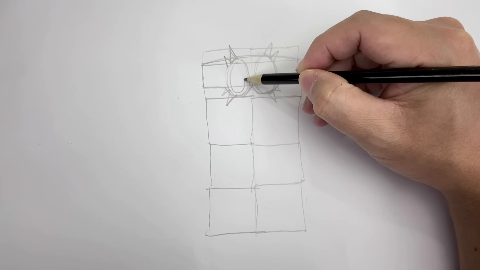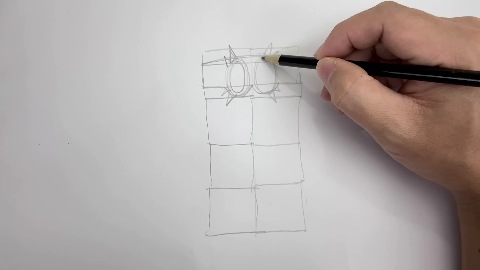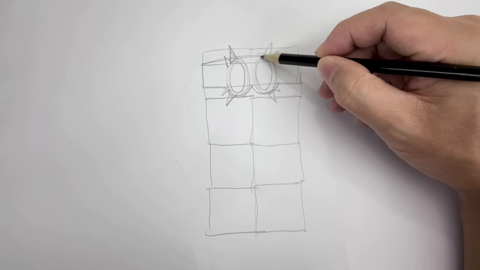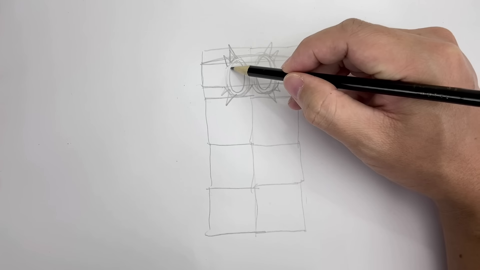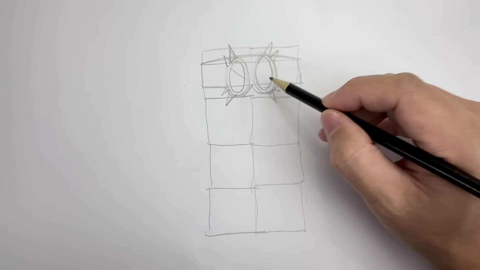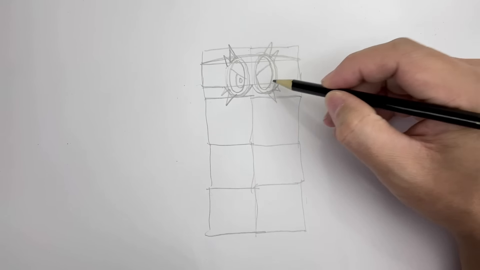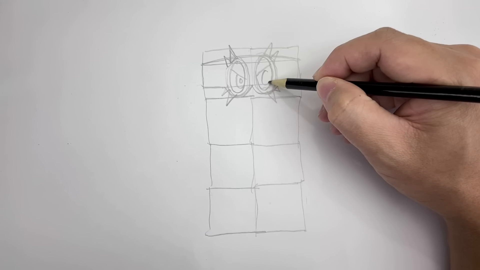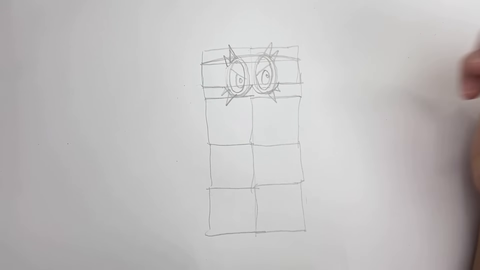Then draw inner ovals inside his two eyes, and a diagonal line in both eyes, going down to the center for his eyelids. Then draw a circle under his eyelid for his pupil, and a smaller one for the reflection.